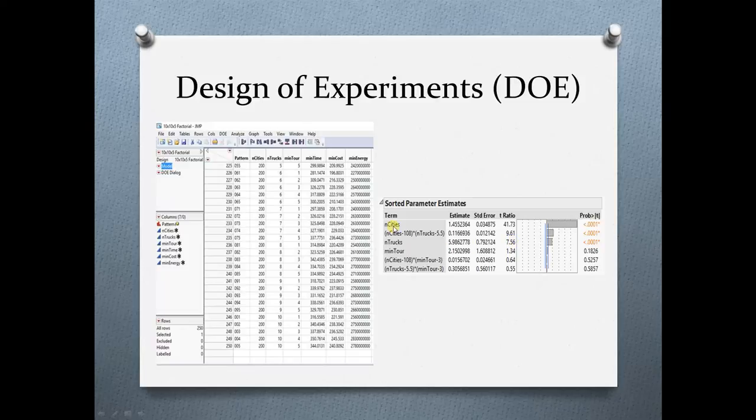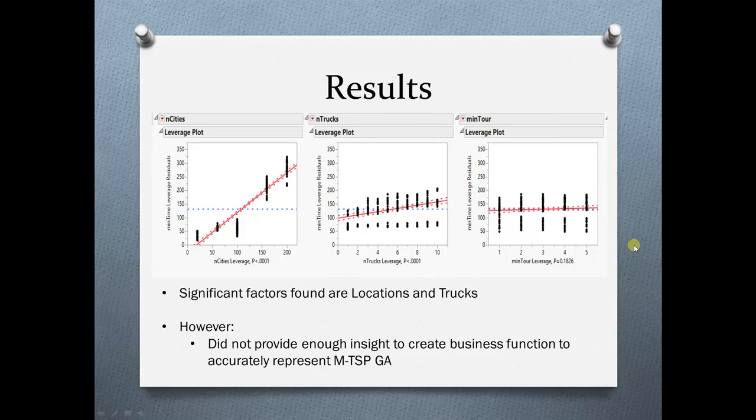So here you see we have our significant factors going down from most significant to least. We have our number of cities, that's clearly the most significant, and our number of trucks, which is also very significant, as well as a relationship between cities and trucks: cities minus 108 times trucks minus 5.5, which again gives us significance. However, we see that our mentor, which was one of the factors that we thought might be significant, did not end up being significant.